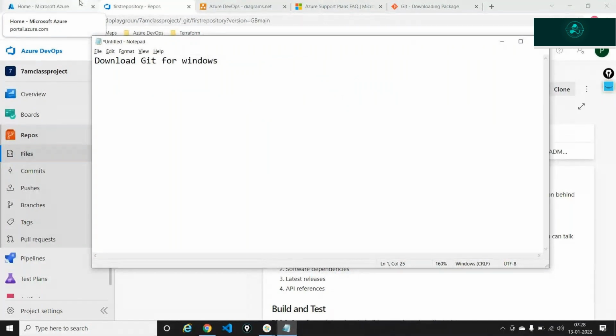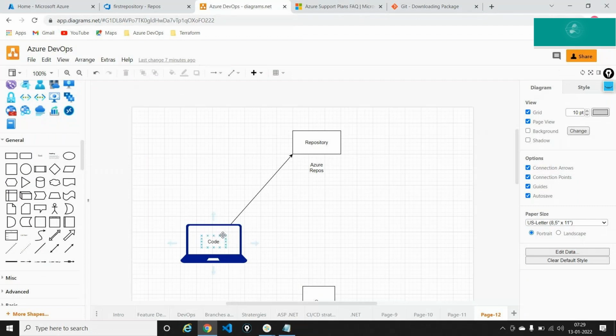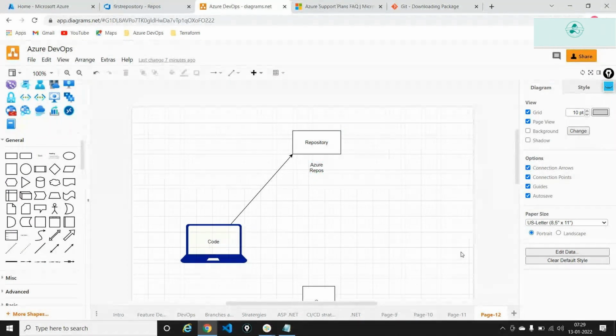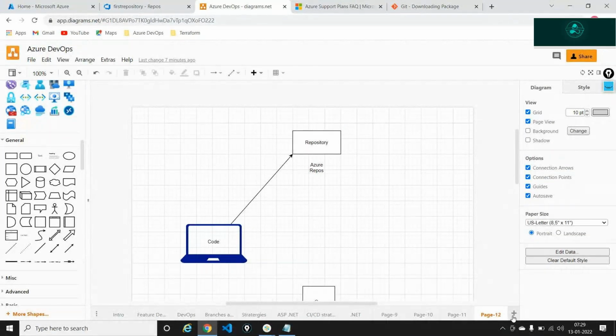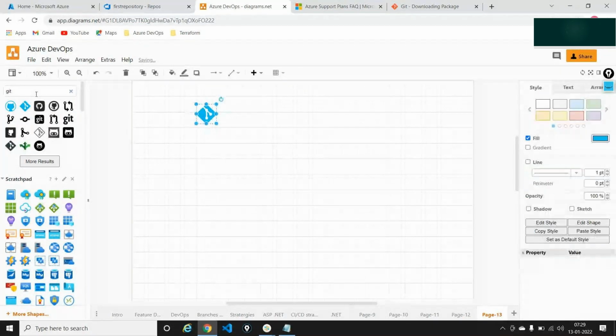This is the first step that I'm actually working on. After that, I'm saying if you want to interact with your repository, why do you want to interact with your repository? There are a lot of files in your system that you want to make sure to store in the Git repository or in the Azure repos. So in order to start interacting with it, I'm first telling that you have a repository, great, but you need to first make a local copy of the repository in your machine.